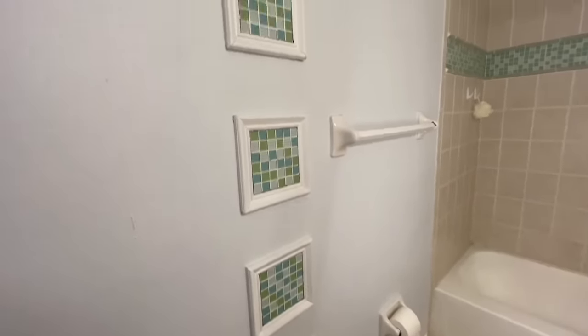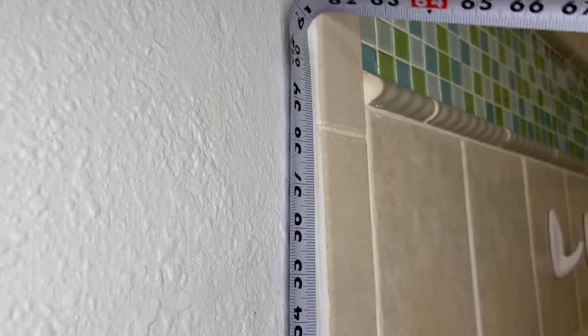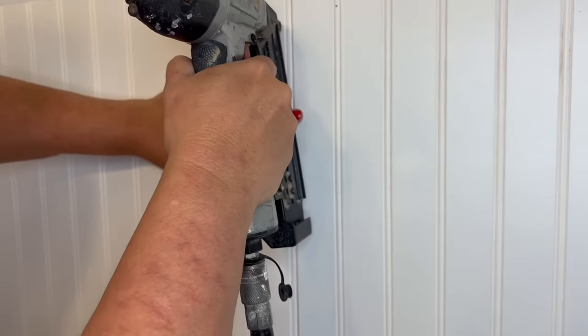If you have damaged walls like I did, this budget-friendly repair requires no drywall skills whatsoever. I ran down to the hardware store and picked up 2 sheets of beadboard. Then I measured and cut the beadboard down to size. I attached it to the wall with my nail gun.